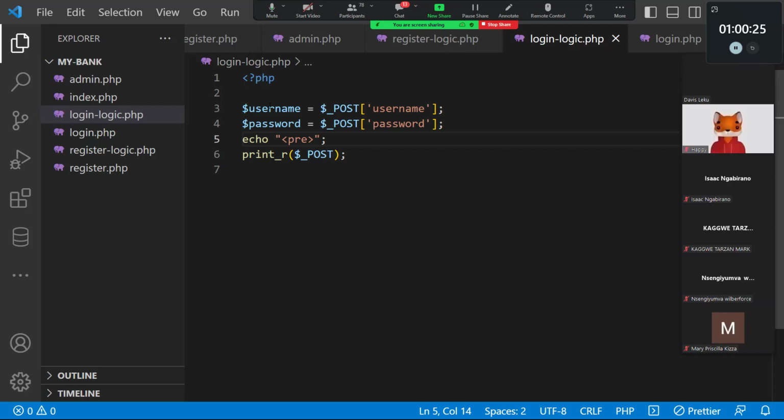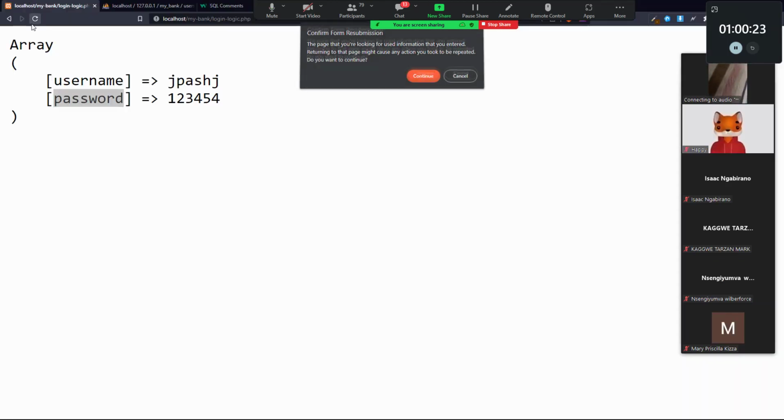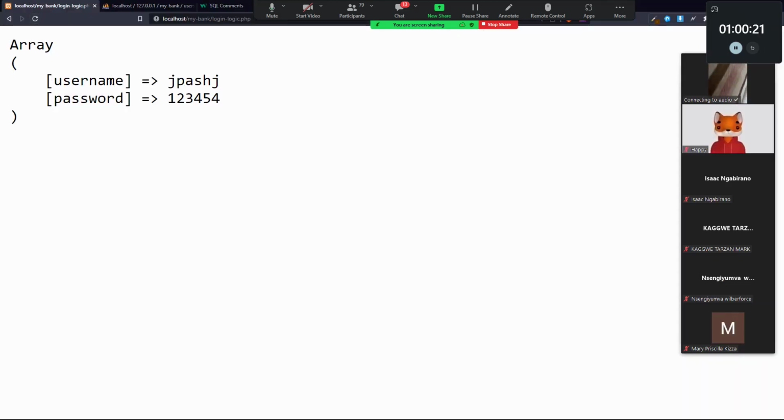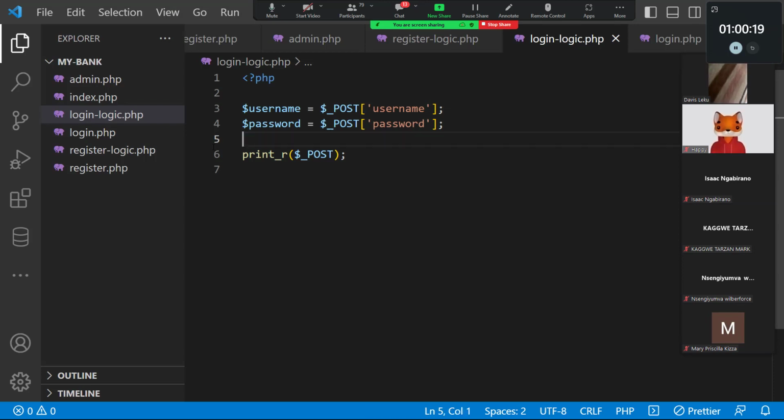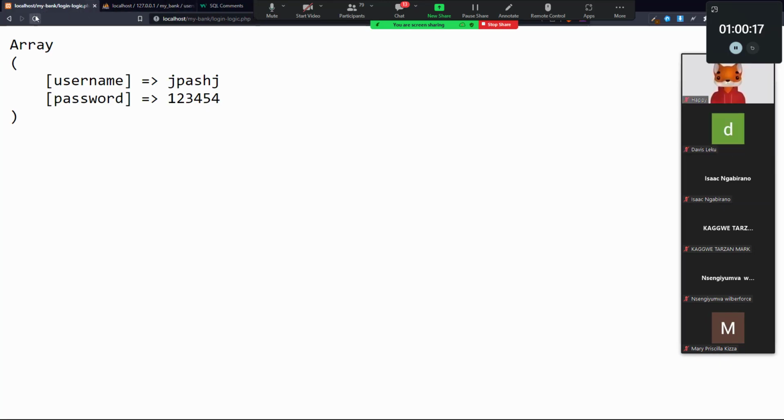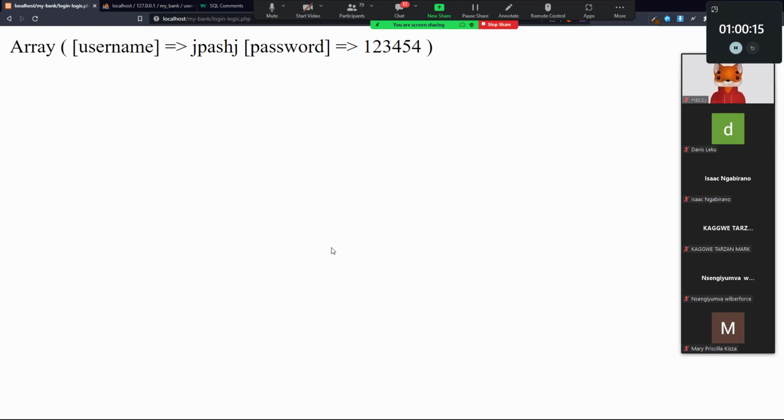Okay, so here it looks like this. If I remove this, can you see? It looks like that. So echo pre-tag: a pre-tag is an HTML element that will make things look exactly as they are.